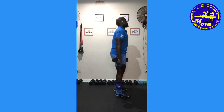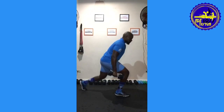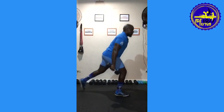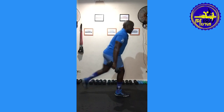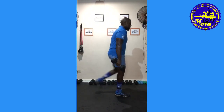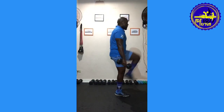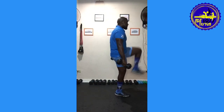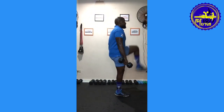1, 2, 3, 4, 5, 6, 7, 8, 9, 10. Stretch. 2, 1, go.